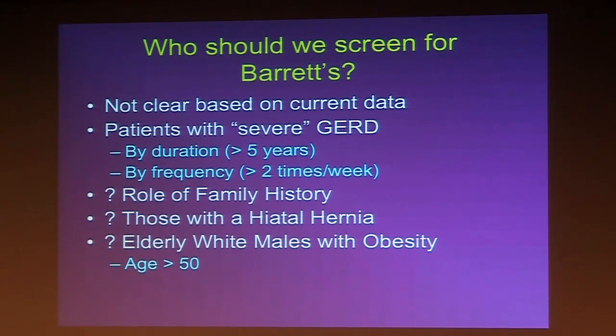So really the elephant in the room is that while we know about the 10 or 15% of patients who have the cancer while they are known to have Barrett's, 85% of people just show up with the cancer and they never knew they had Barrett's. So how do we find these people? And if you say, well, let's just scope all the people who have reflux, we'll find them that way. Turns out that doesn't work very well.